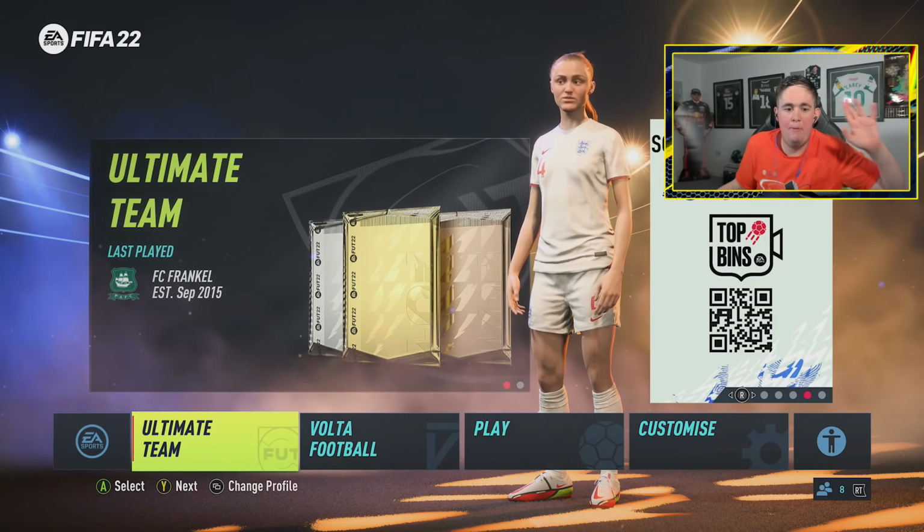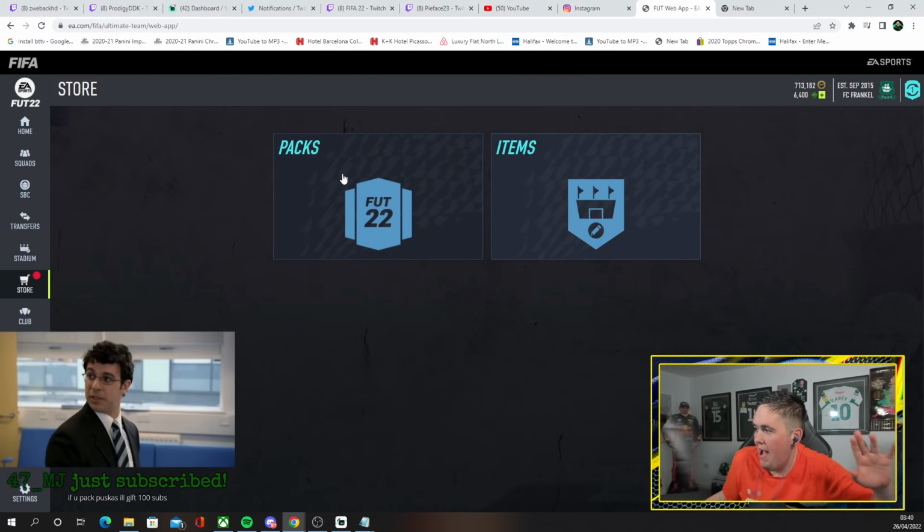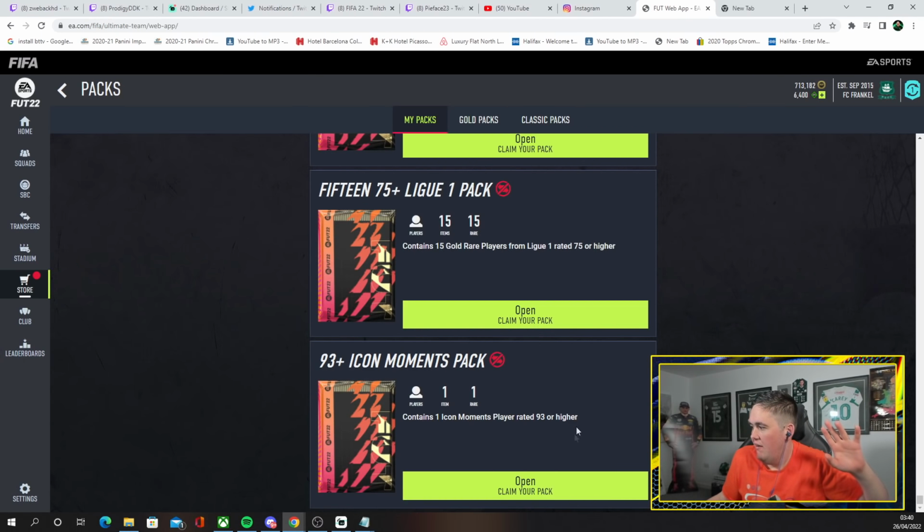So, I've got the web app up here. I have to open on the web app, and we've got to stat reveal it. So, we're going to scroll down. This is it, 93 plus icon moments pack. We're going to open it, then we're going to close the web app, and then we will do what we've got to do, all right?